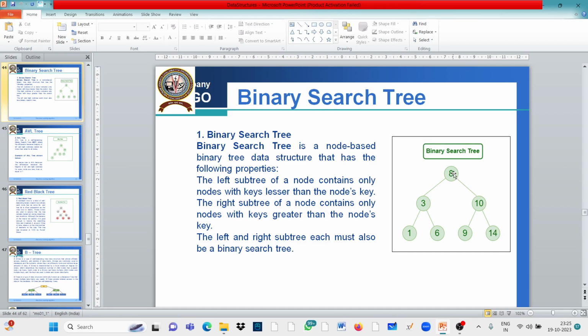So you see 3 is less than 8, and coming to 3, 1 is less than 3, and 6 is greater than 3. At the same time, all are less than 8. On the right side all are greater than 8. So 10 is obviously greater than 8. Something less than 10 should not be less than 8, and it cannot be 8 either, because 8 is already there. So it can be 9, which is less than 10, and greater than 10 it is 14. Even 9 and 14 are greater than 8. So this is the binary search tree. Okay, you get it now.